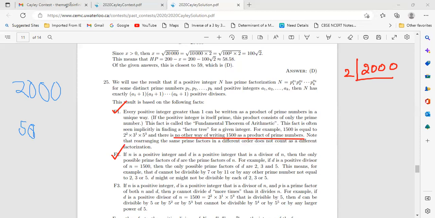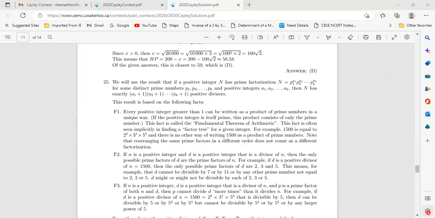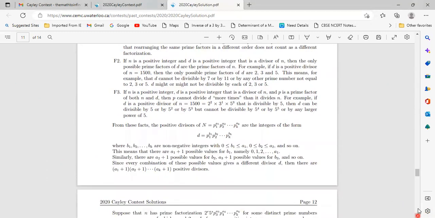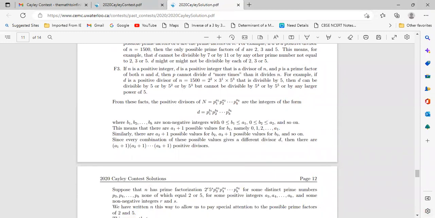And also, you should state you cannot divide 2 power 4 by 2 power 5. Similarly, 5 power 3 by 5 power 4 or 5 power 5, anything which is greater than 5 power 3. So that is actually fact 3. All right, so we have discussed these 3 facts.